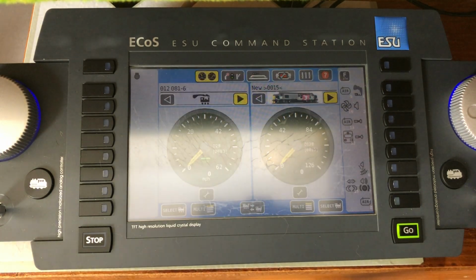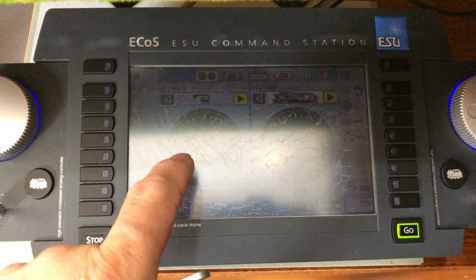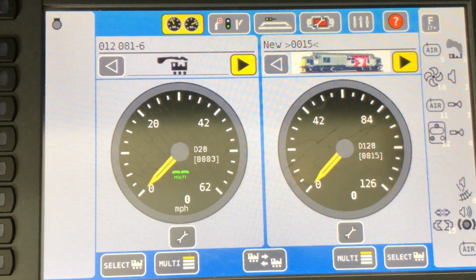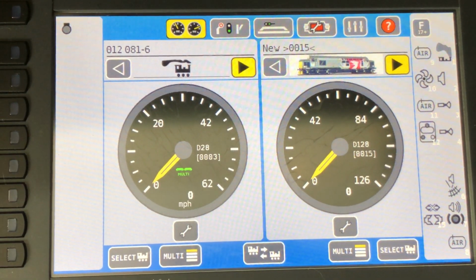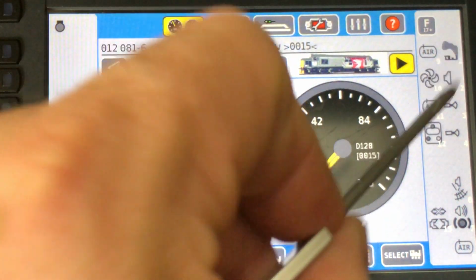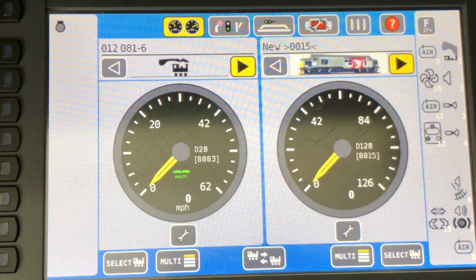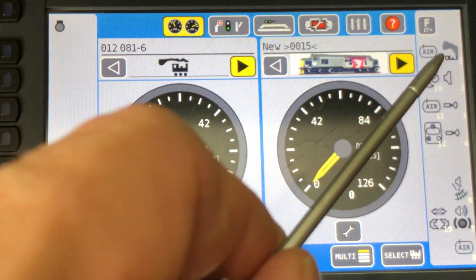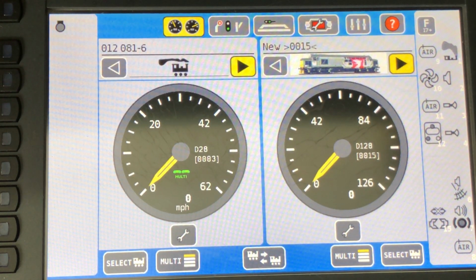So, that's the screensaver coming in there. If I scroll up, that's it, panning a little bit, excuse the camera work, there you go. You can see on this side here, there's your functions. These functions are on the A4, obviously there's no lights on this, and what I found was this ECoS only on this side will show you the first 12 functions. Most of the modern engines have at least 15, 16. My Sutton's got 25, and I couldn't work out how to show in the system where all the other functions were.